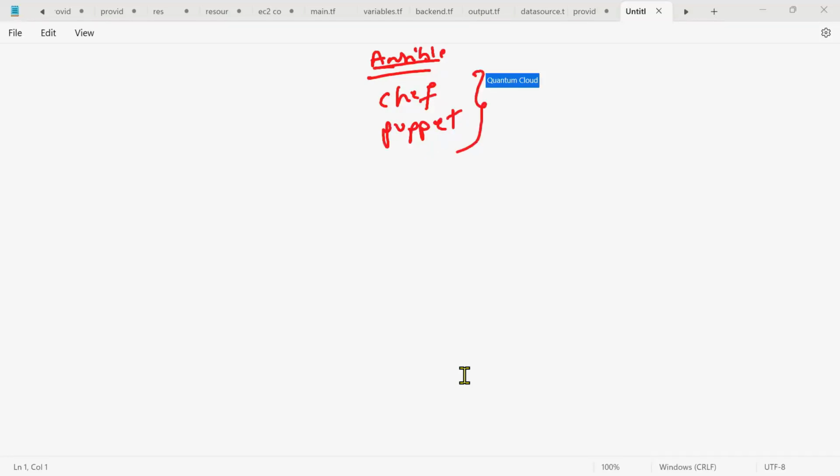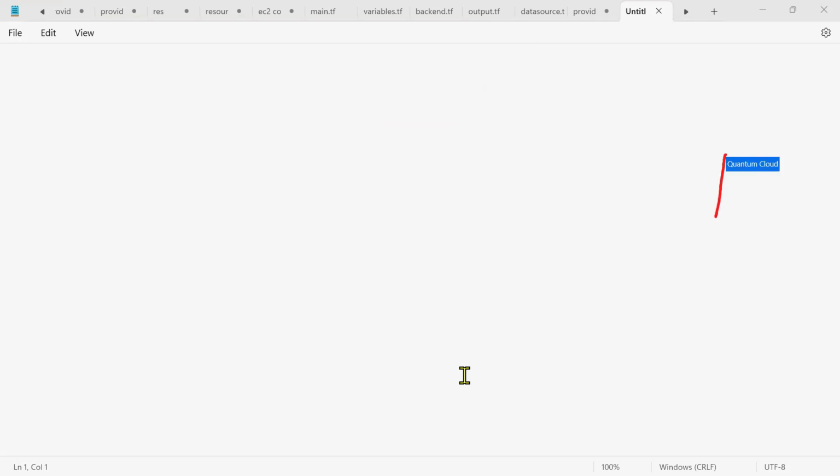These are the other similar tools, the most popular tools, not now, but earlier. Now Ansible is the one. How these tools were working, that we need to understand now. If this is my machine, first I need to install Chef or Puppet.